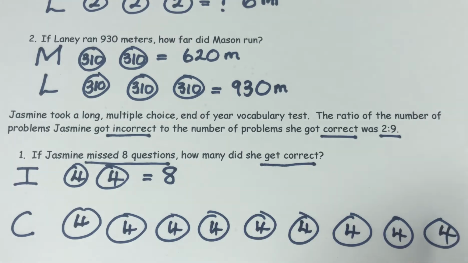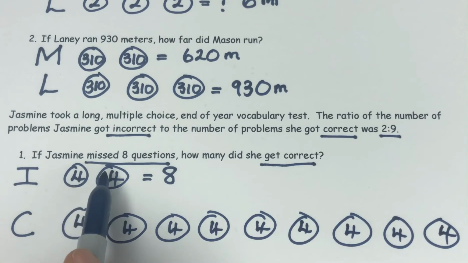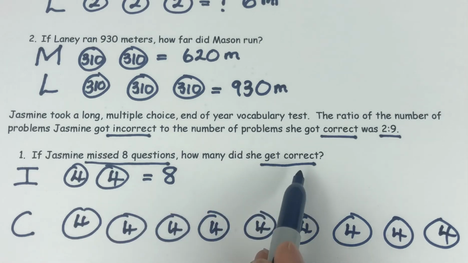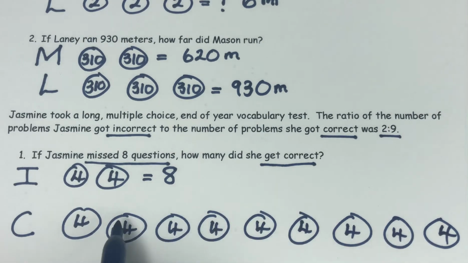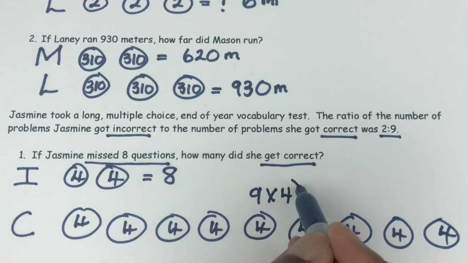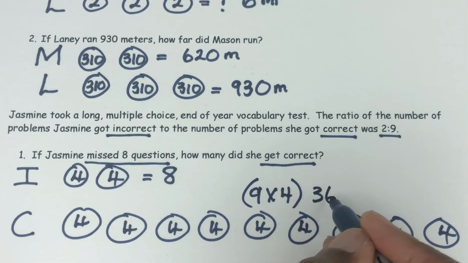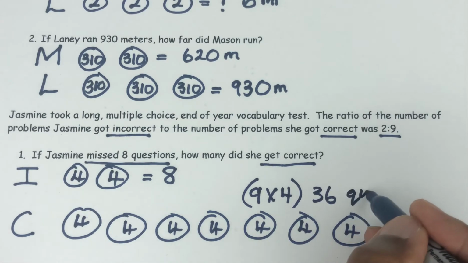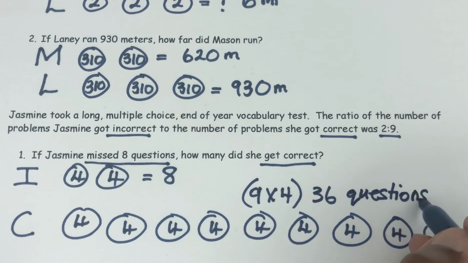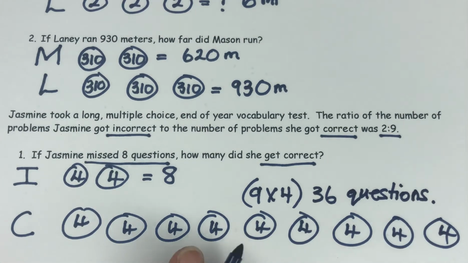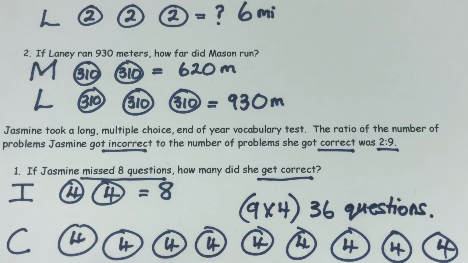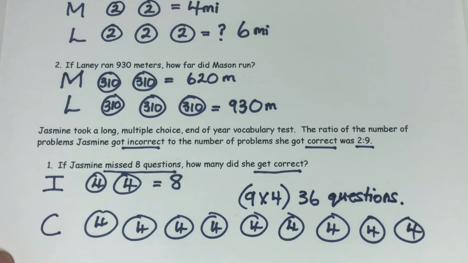Okay. So now if she missed 8 questions, how many did she get correct? Well, there's 9 here, isn't it? So 9 times 4, right? So she got 36 questions correct, right? And that's how you do that, right? Pretty cool, right? So you keep it visual, you keep it so that you can see everything and it's more understandable, isn't it? So what do you think? That wasn't so bad, right? Yep, make it visual. That way it's easier to see the breakdown and the steps of how ratios can be done.